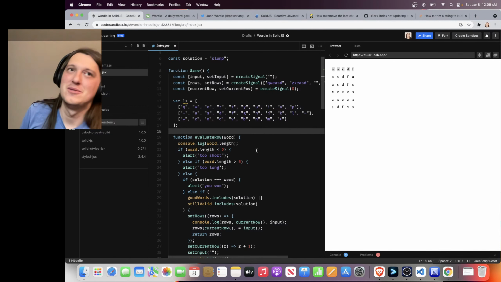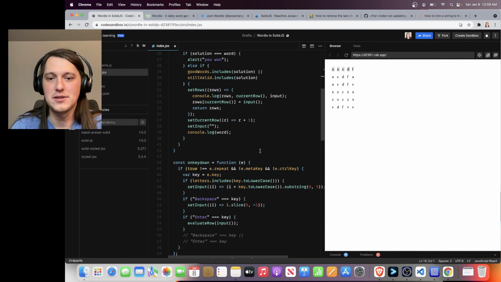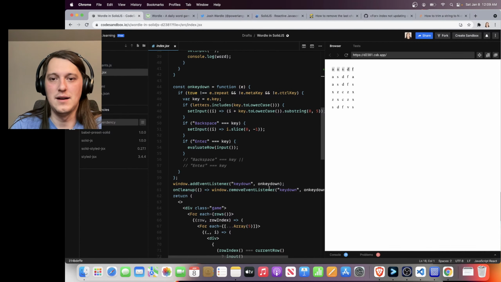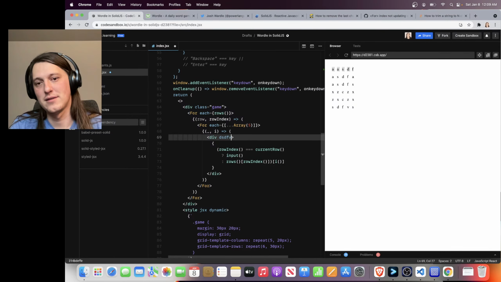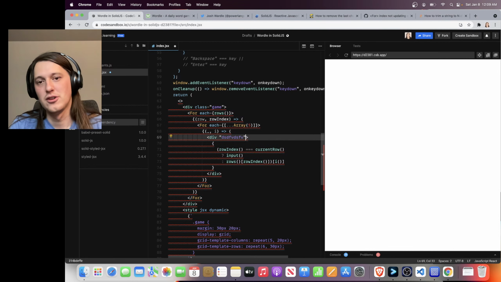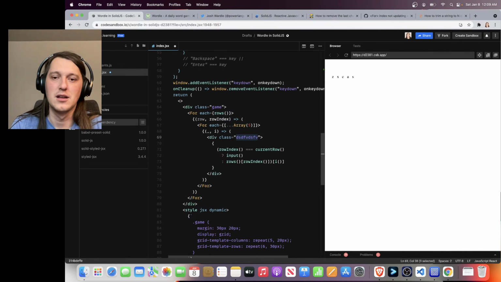But once we do that, we need to also color code the individual rows. So right now our rows only have letters, but basically a class of this div here should have the information of if this letter was used, so absent, present, correct.